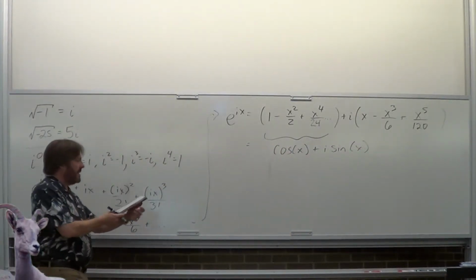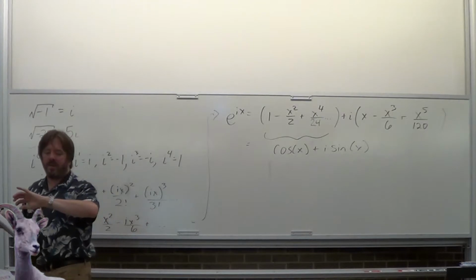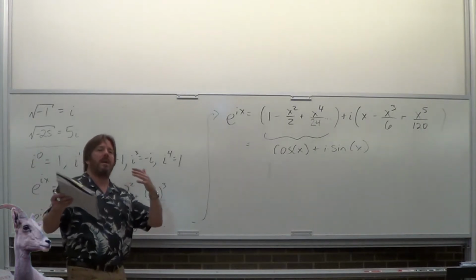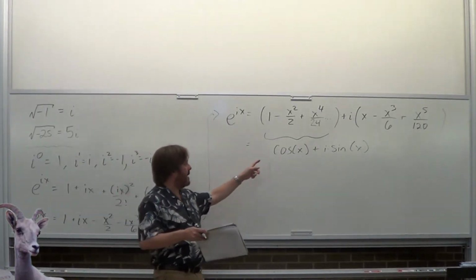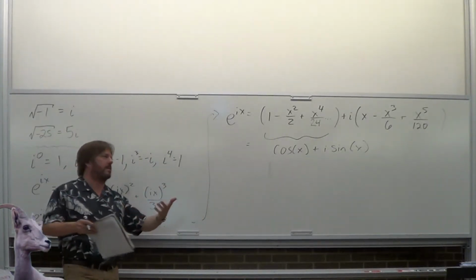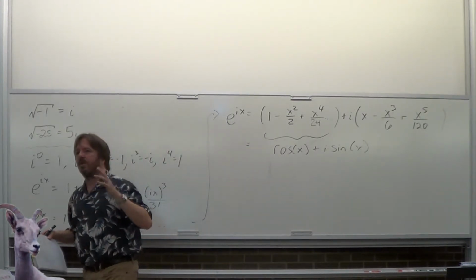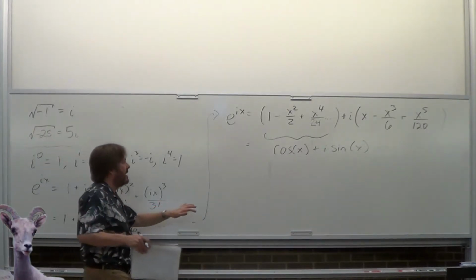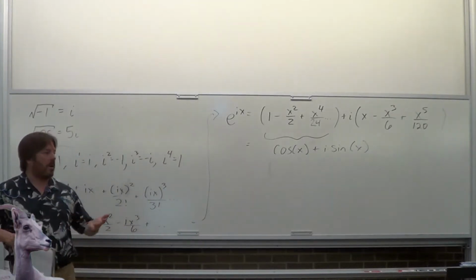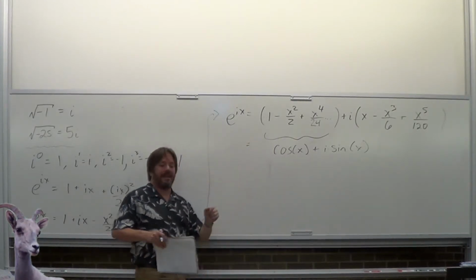Now, as you've already seen, when we do quantum mechanics, we have this kinetic energy, that's the double derivative. It's a second order differential equation. That means that when I set up a quantum mechanical problem I need to find something that I can take the double derivative of, and it's still there after taking the double derivative. Cosines and sines work, and a little branch of mathematics, linear algebra, which is way harder than it sounds, tells us that linear combinations of solutions are also solutions. So if cosine is a solution and sine is a solution, then summing them is a solution, and that's e to the ix.